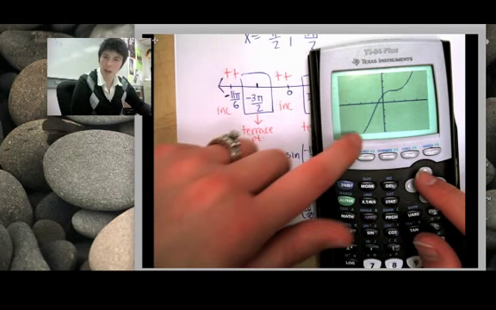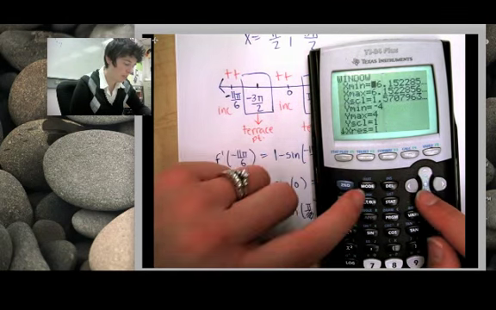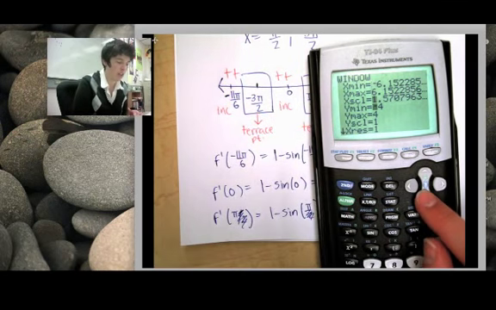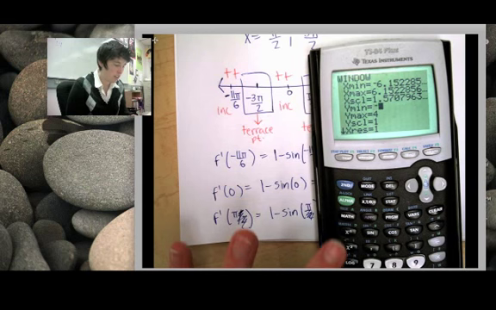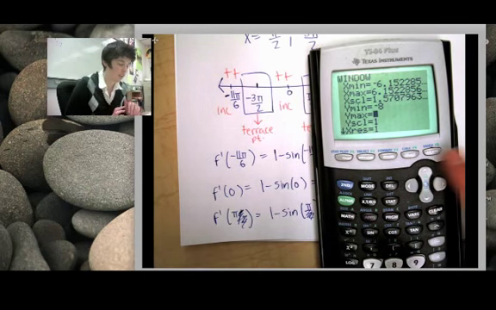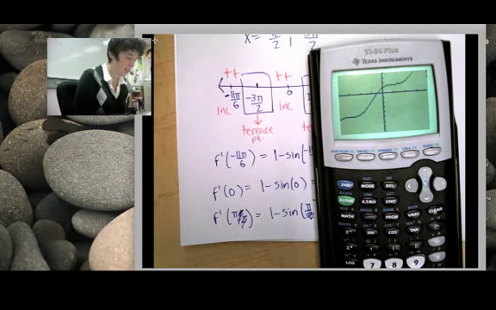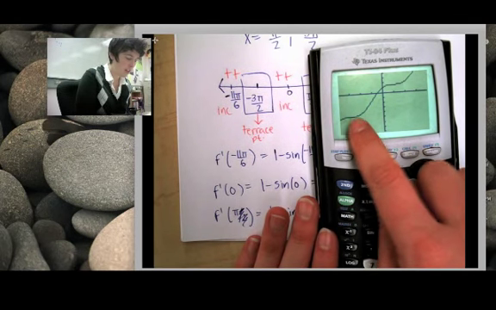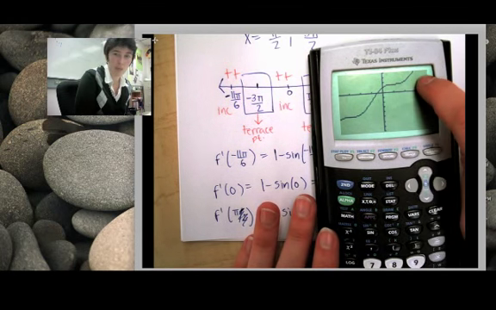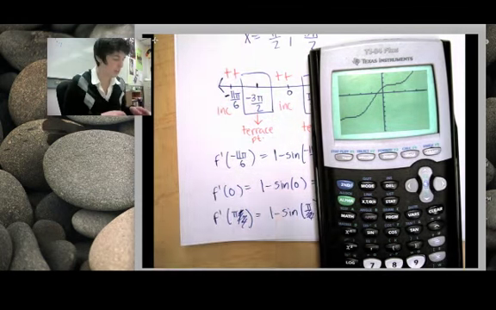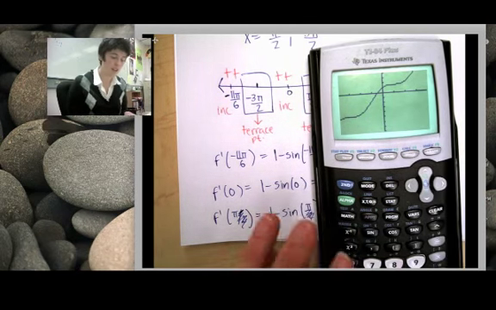I can't really see the bottom of my graph here, so I'm going to tweak my window just a little bit more. The y-axis goes, for me, negative 4 to positive 4. I want to go farther down. I'm going to go to like negative 8. I don't know, something like that. There we go. Just so I can see a little farther down on the graph. Look, there it is, increasing, flat spot, increasing, another flat spot, increasing some more. So, okay, that matches my sine chart. 2 flat spots, 2 terrace points.